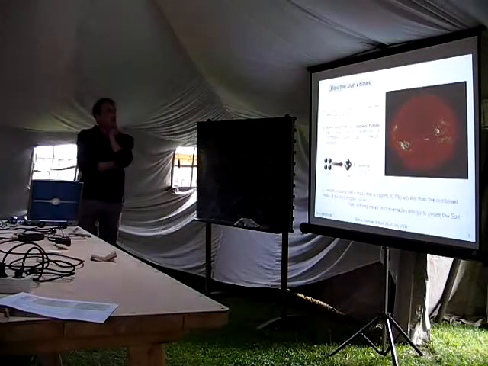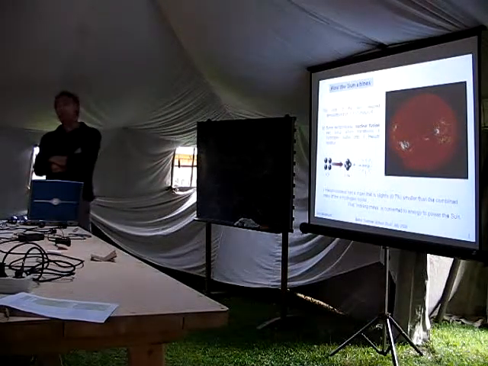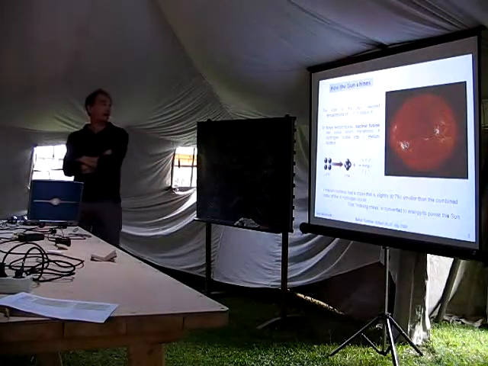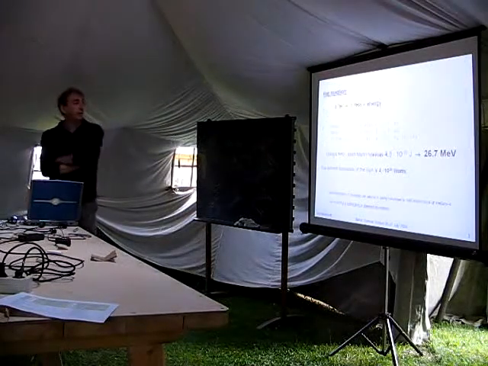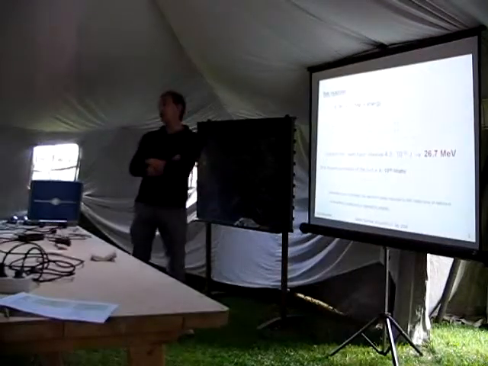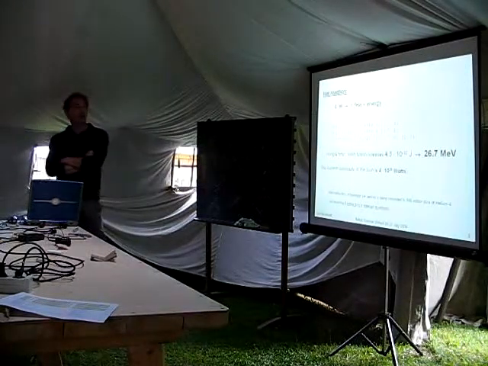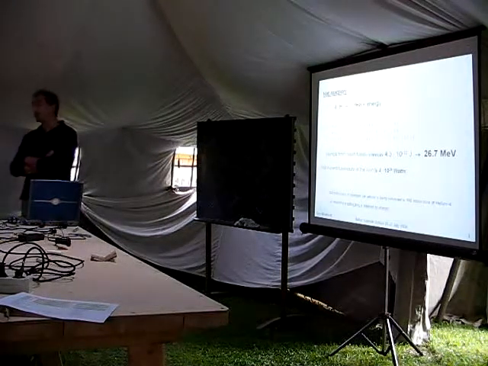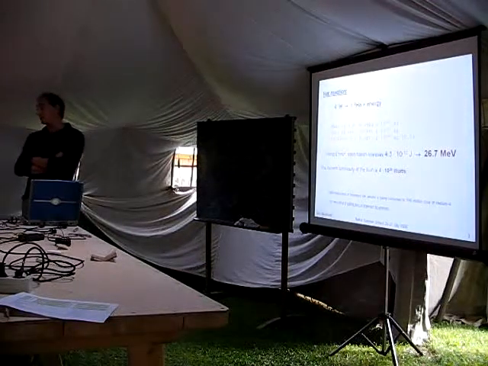Let's remind you that at the core of the sun, the temperature reaches about 15 million Kelvin. At this temperature, protons can fuse in order to form an alpha particle. If you make the balance of the reaction, you see that the alpha particle is lighter than the 4 protons. So for each reaction, you get energy, and this energy is almost 27 MeV. The total power of the sun is 4 times 10^26 joules per second.